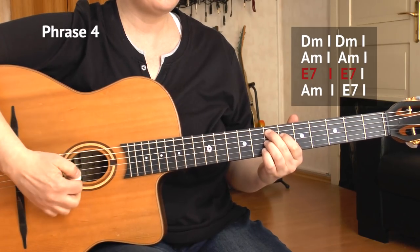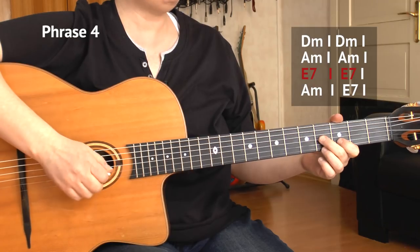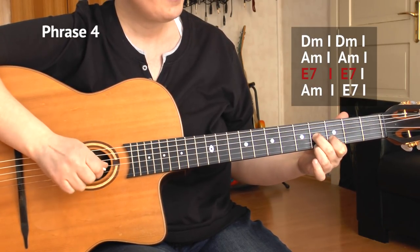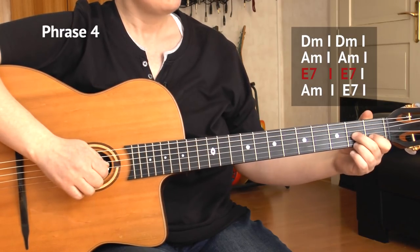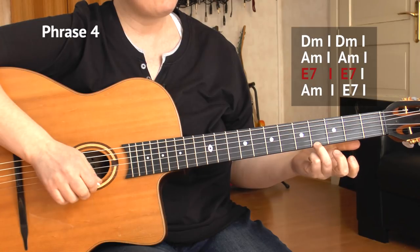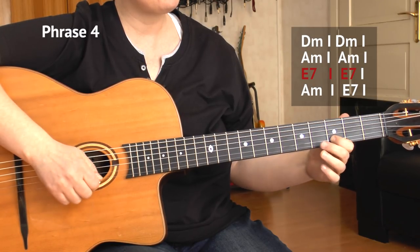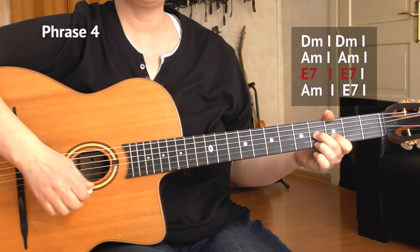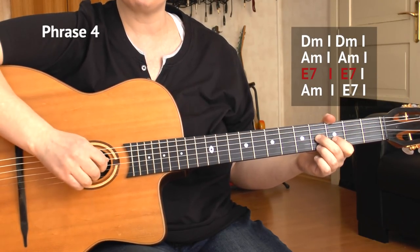All right, we have all diminished chords here. We are on E7 actually. And the first thing we play, that diminished chord, is actually an E7. It's the movable chord form of D7. I start with the fourth of the E string, the third of the B, and the fourth of the G string. That's an E7. Just these three strings, okay?